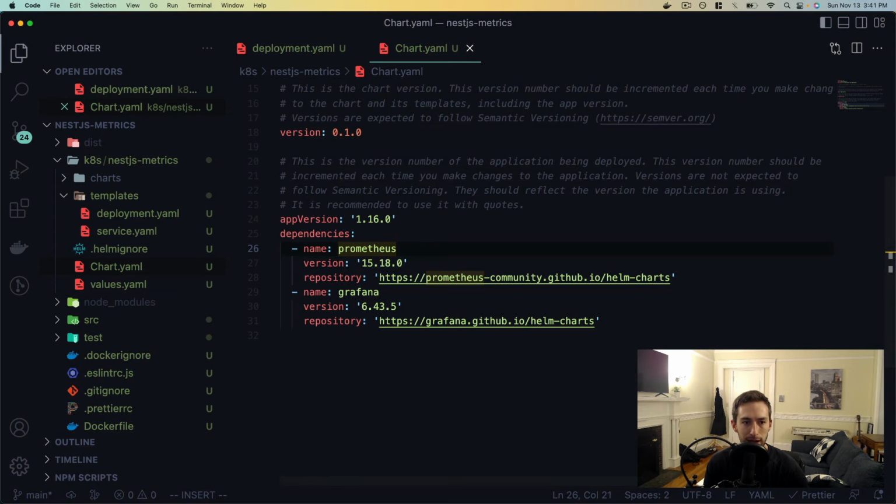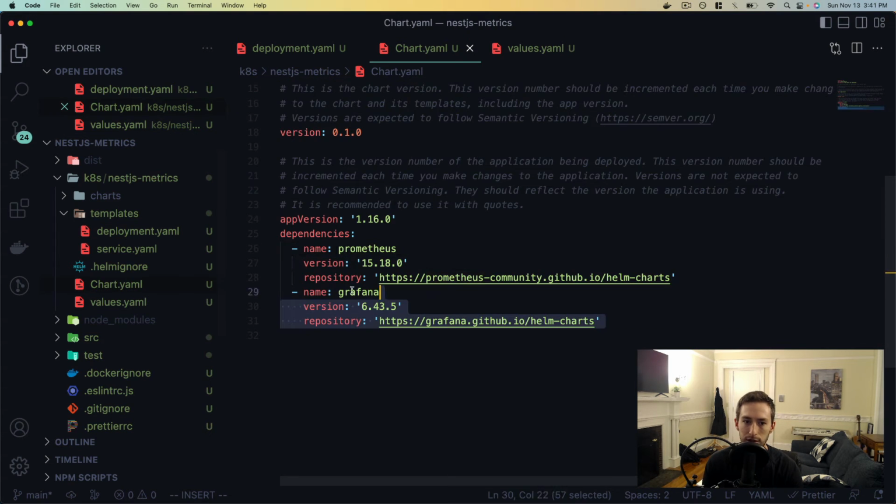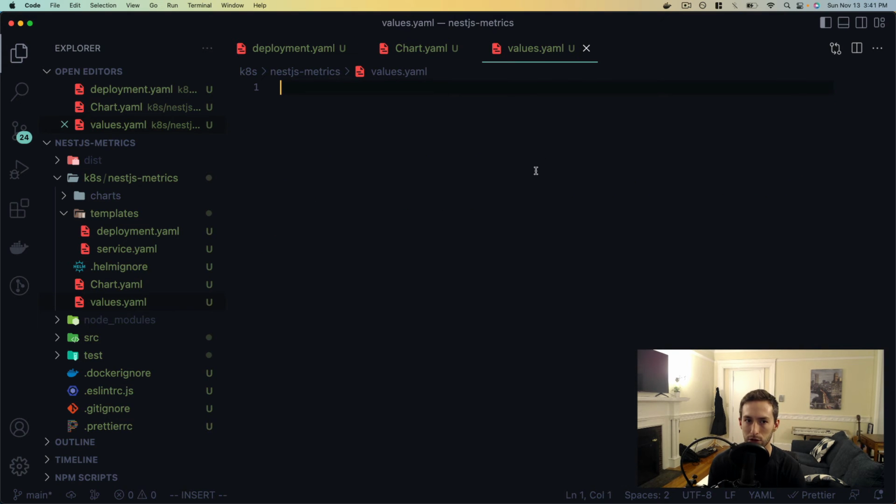Lastly, we're going to open up our values.yaml here and actually make some customizations to these third-party dependencies. And that is easy to do with Helm. We just need to use the name we provide here and specify the values that we want to override. There are going to be a few additional services that this chart brings in that we want to disable because we don't want to use them in this video. The first one will be Alert Manager. So we can say that this should not be enabled, as well as the Push Gateway. We don't need this as part of this chart.